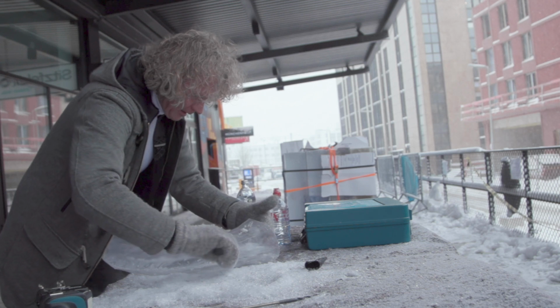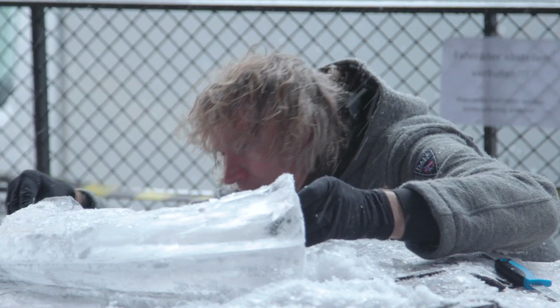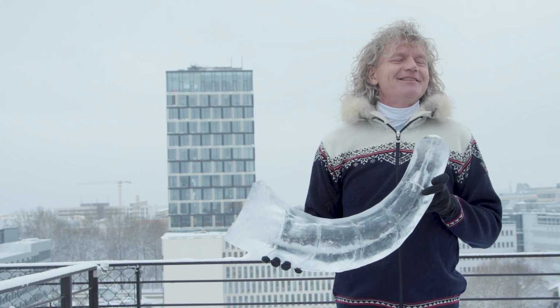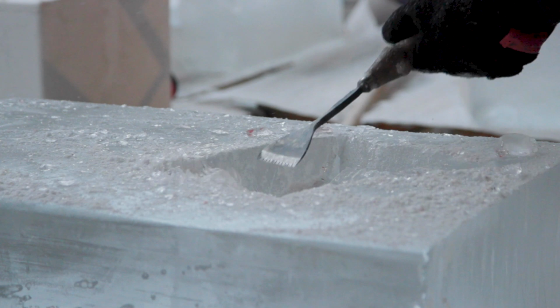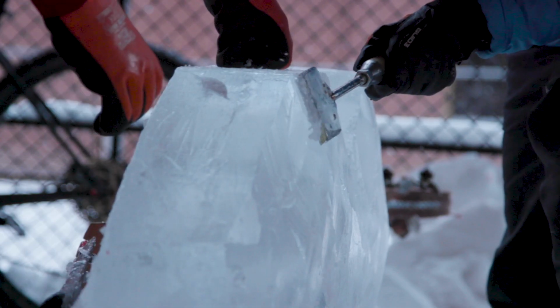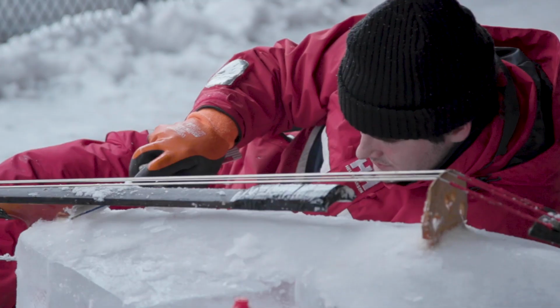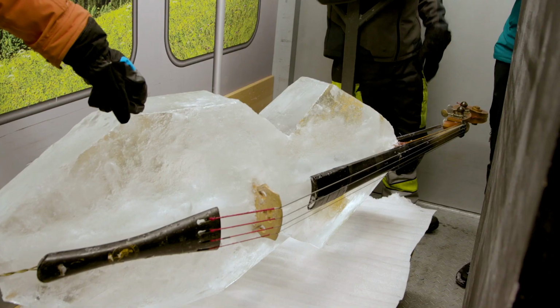So I think one of the things with ice is to get in touch with the element closely. Most of the time I try to invite musicians to play and to make their own instruments. But so far I haven't worked with any professional instrument builder. I try to make instruments that both look and sound different. They are not supposed to be the real instruments. They are real ice instruments.